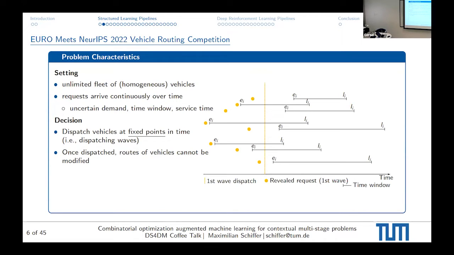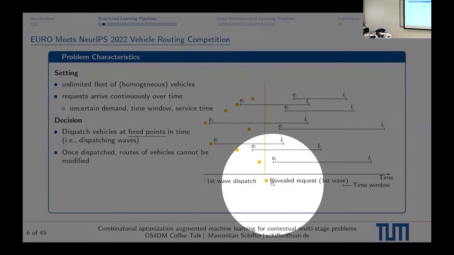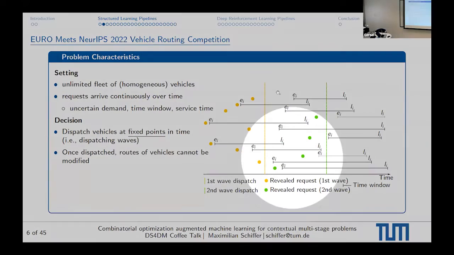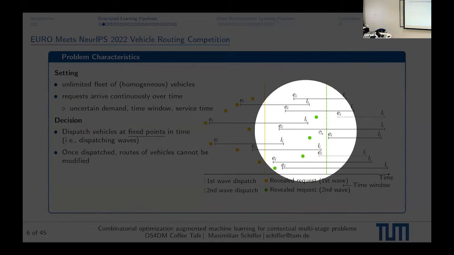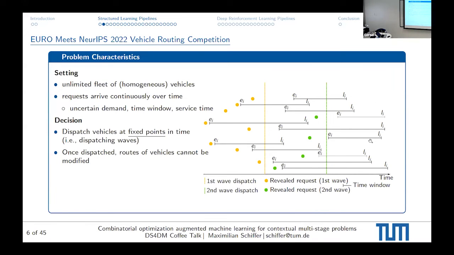So it's something like this, right? So you have requests arriving with some time windows. That is your first dispatching wave. Then you take a decision, then your next request arrives. It's the next wave, each having a time window. You take a decision again. At some point in time, horizon is over, and then you're done. Your objective is to minimize total travel time or some cost factor on the routes that you're deciding on. And you have to serve all requests, right? So worst case, you delay a request too long. At some point, you have to send a vehicle for one request, which will have a high cost for just delivering one request.